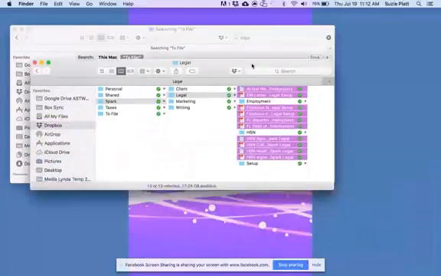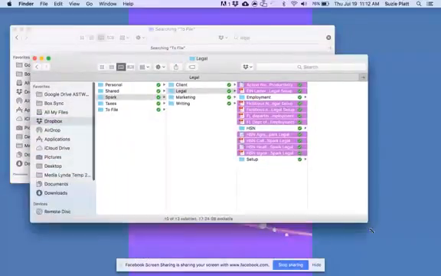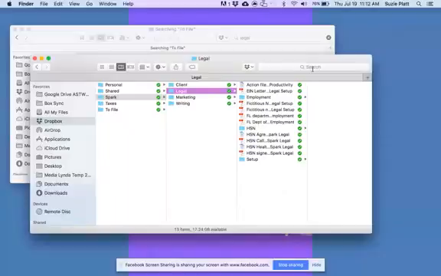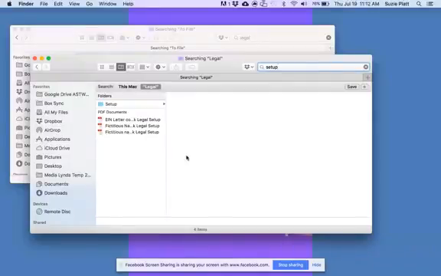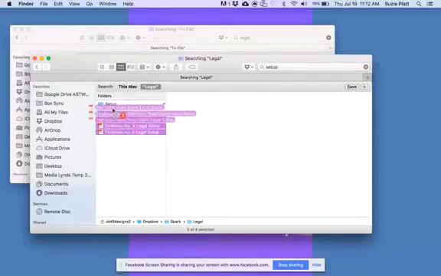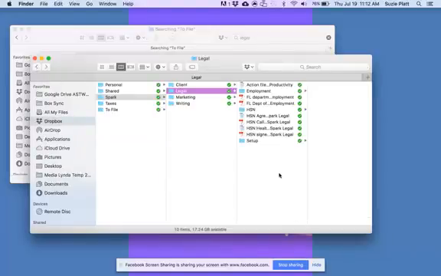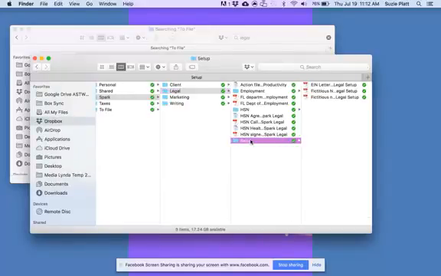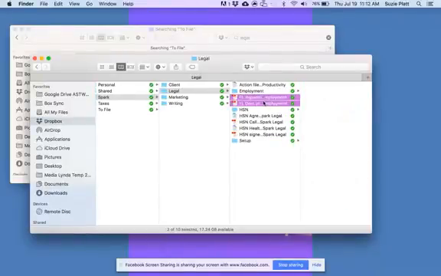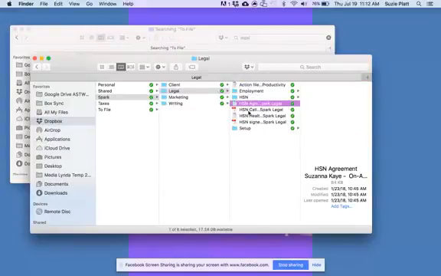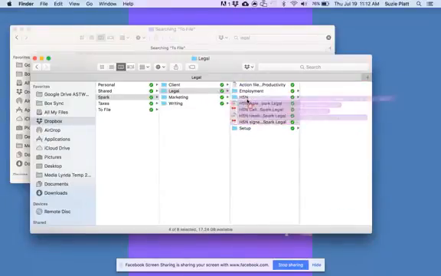Once they're in my legal folder, then I can do a really quick second sort. It's not hard at all. I can do a second sort by finding all of my setup files within the legal folder, and these are going to show me my setup files, and I can drag them really quickly. Now they're in that legal folder within setup. Or if there aren't that many, a lot of times I'll just drag them really quickly one by one and file them right in the folders they need to go.